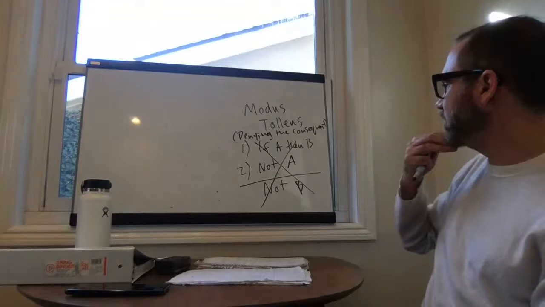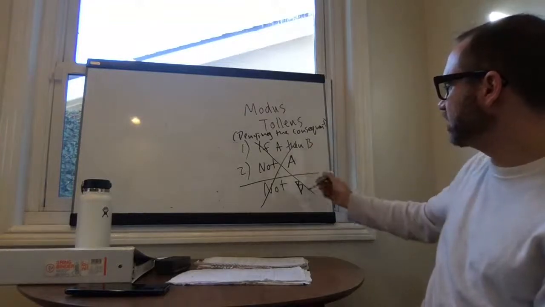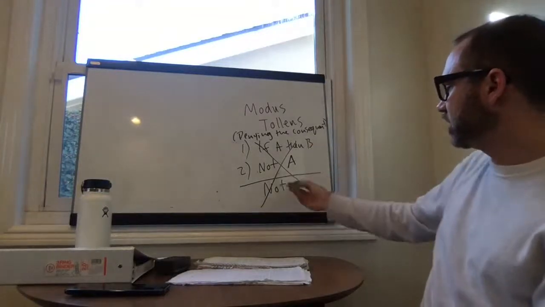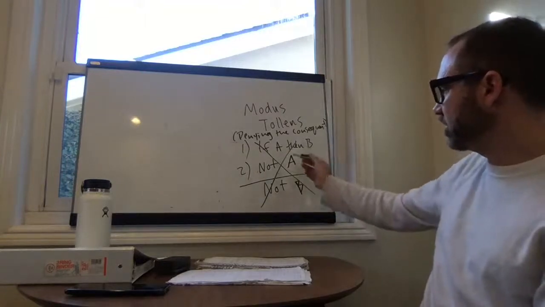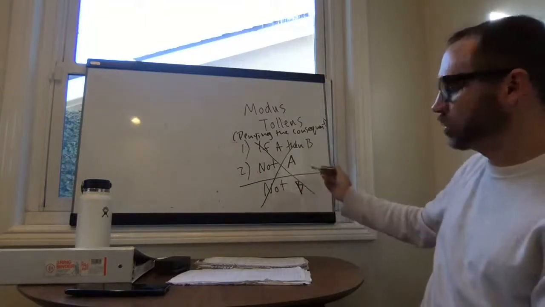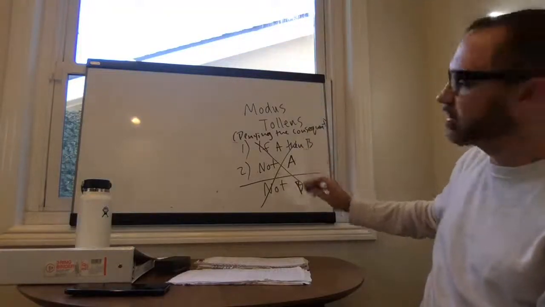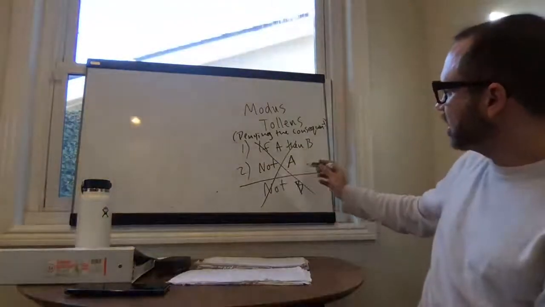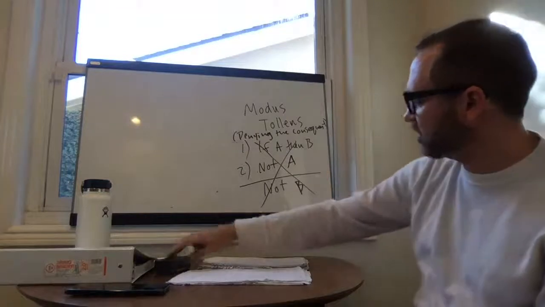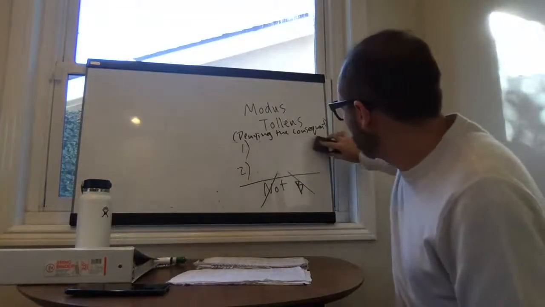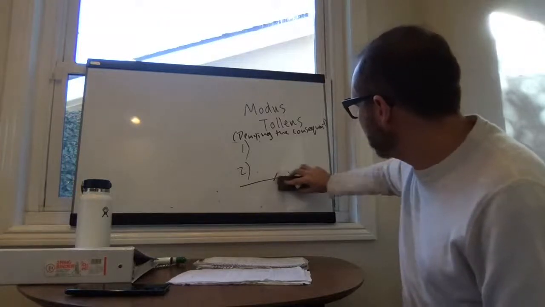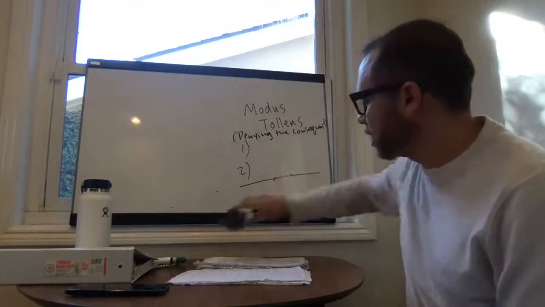If I fell off the Empire State Building, then I would be dead, but I didn't fall off the Empire State Building. Still, though, I could have just taken too many drugs and had a drug overdose and died. So just because that cause of death did not occur didn't mean another one didn't. So in any case, this is invalid. This is not denying the consequent. That's denying the antecedent. So just don't do that. It has to strictly go in the order that we mentioned. Denying B, and then the conclusion you reach is the denial of A.